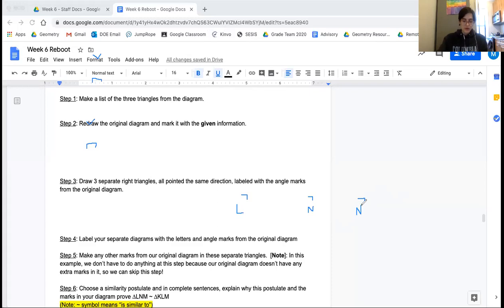Okay, so we want to start with the right angles. That's the easiest to see. Next, we're going to label the other vertices. And the way we're going to do this is we're going to look at what triangles have shared corners. So in this medium triangle right here, and in the large triangle right here, M is in both of them. So I can choose in my large triangle how I want to label it. If I put it up here for my large, I'm going to put it up here for my medium, because those are a shared angle.